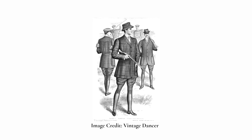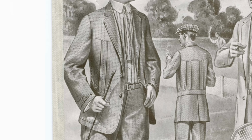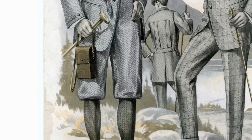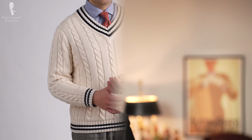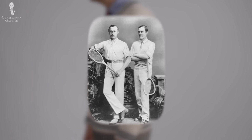There were also cool iterations with belts in the jackets, lots of pleats, such as Norfolk jackets or half Norfolk jackets. Belted Norfolks or tweed suits had knickerbocker pants with over-the-calf knee socks in a thick wool. And you could go golfing or shooting with those. Or you could play cricket or tennis. Hence the cable-knit tennis sweater or cricket sweater. Of course, for tennis you got warmer, so you didn't need a jacket, and there were tennis whites.